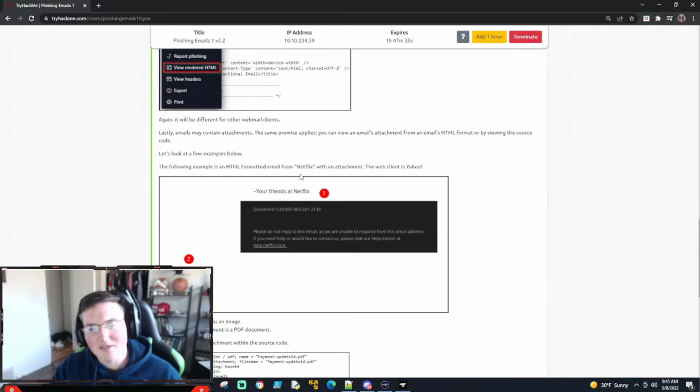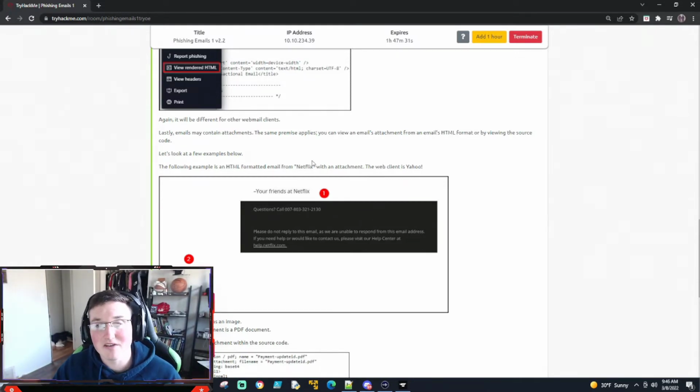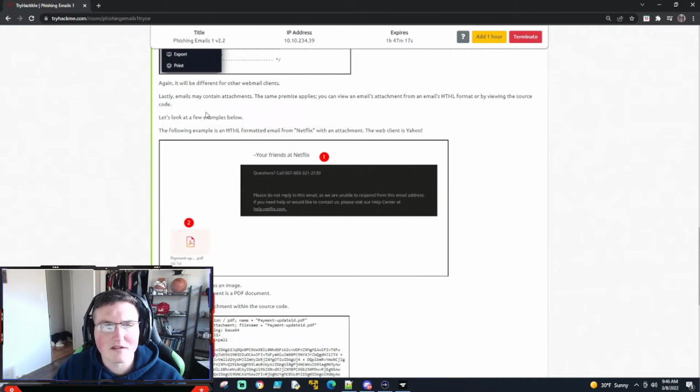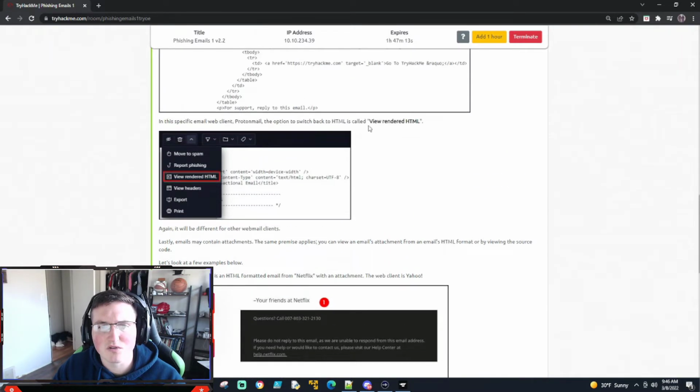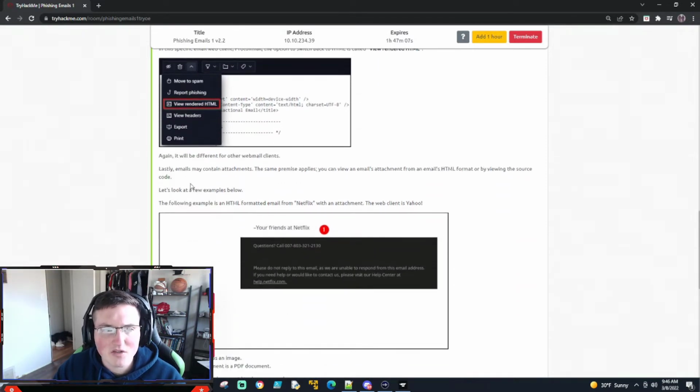Now mind you, this is only if you're suspicious about an email. I wouldn't do this on every single email you ever get, because you would never get through an email. But if you're suspicious, this is how I can identify a fake spoofing email, and then you can alert your company that this campaign is happening. So again, we're diving into it. We've figured out that the actual anchor is correct, meaning that it is going to take us to tryhackme.com. Cool. So we move past.